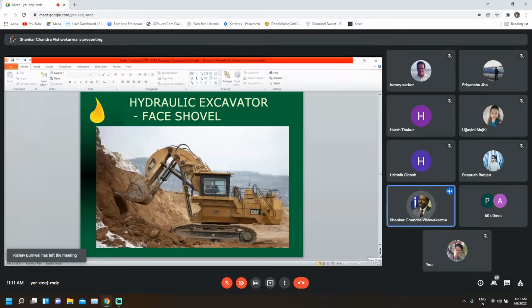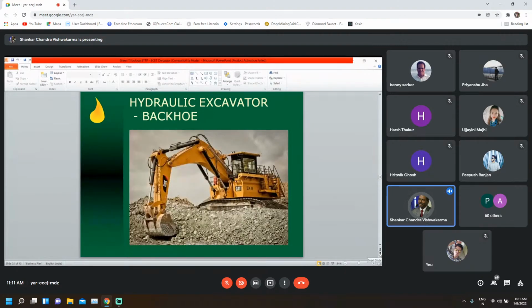Now, I'm going to show you some of the cases which I faced during my tenure as a general manager in Coal India. So I'll give you glimpses of some cases where we were handling these issues. This is a hydraulic excavator, which is very common in open cast mining. This is called a face shovel. Another is a backhoe shovel. It is also the same excavating equipment, but the cutting profile or cutting envelope is different. It is taking from the lower bench to the upper bench, and the cutting profile is different. So this is a backhoe shovel.